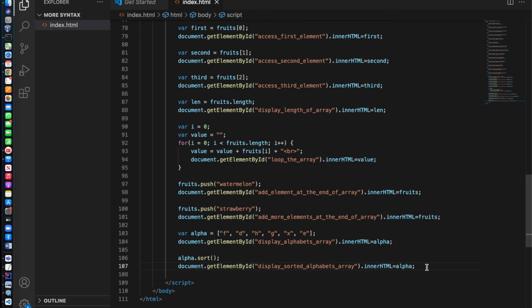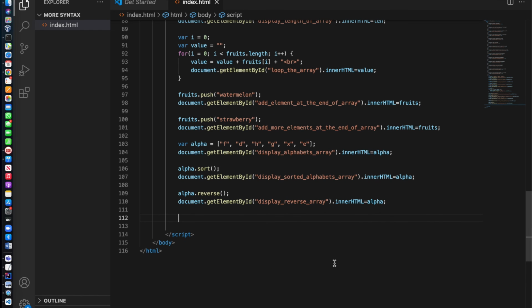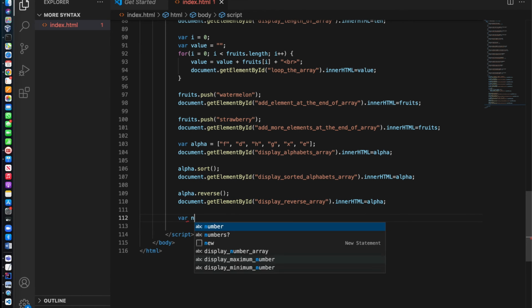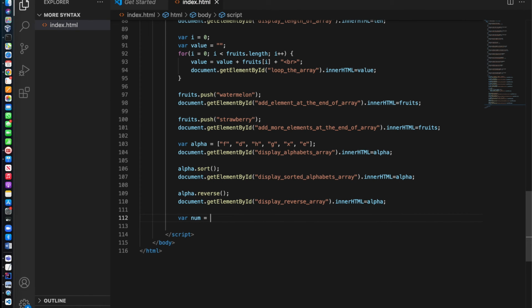So after that, now what we can do is we can reverse it. Okay, after that we can make a series of numbers. Let's just put any random number, 4 5 1 6 3 and 9 semicolon, and this is document get element by ID and this display number array.